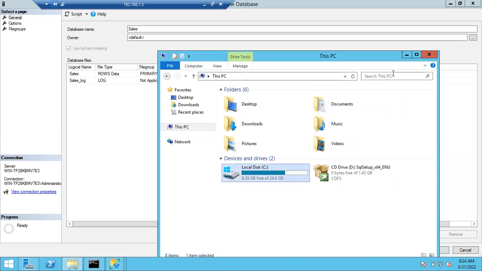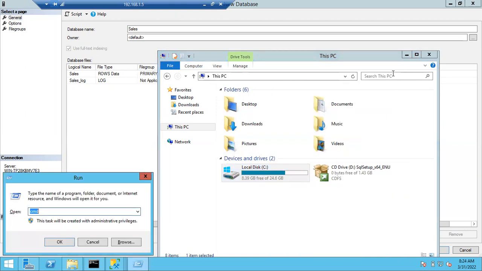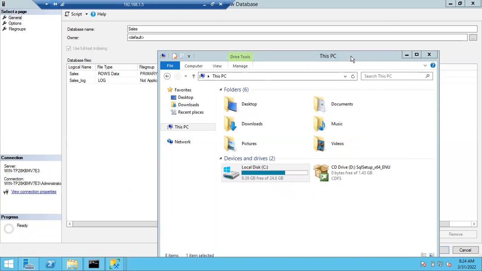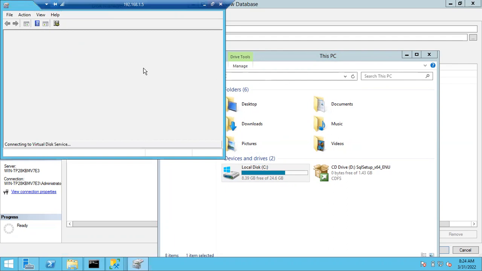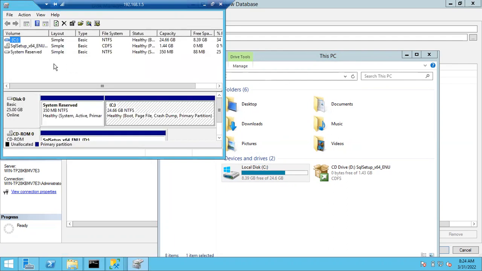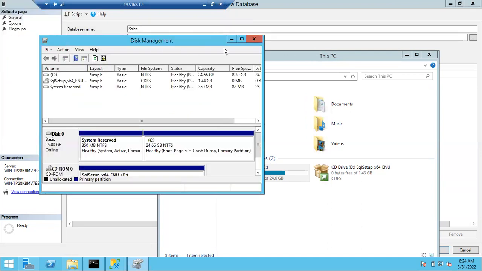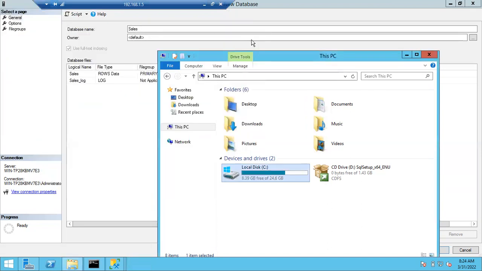Here, GPT partition, guys, disk management, diskmgmt, nothing to worry. Again, I'll tell you guys. I'm just opening the disks. What are the available disks? Yes, NTFS, guys, and GPT partition. So NTFS means standard drive. The max capacity of this standard drive is only 2 TB, guys. Up to 2 TB you can add it.